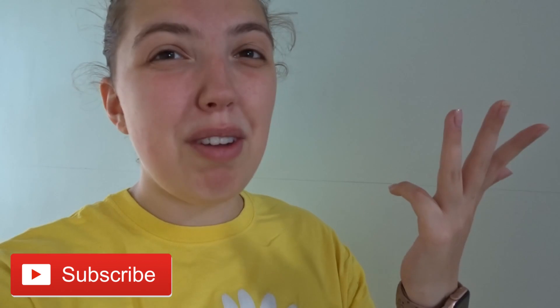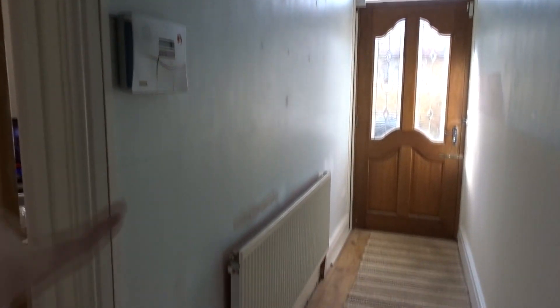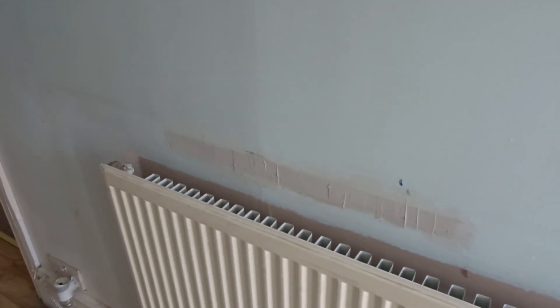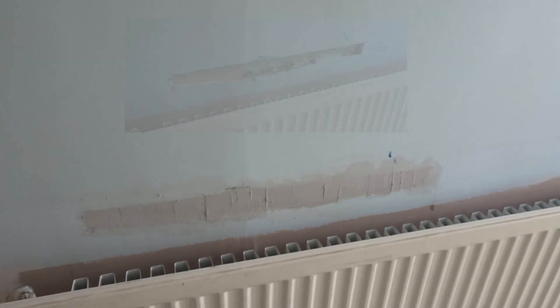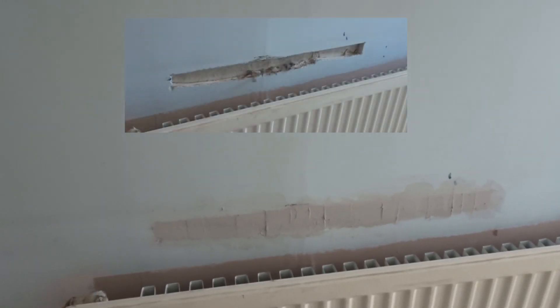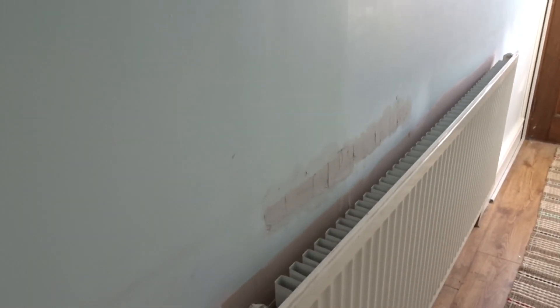Good morning everyone, it's the 8th of August, day four of doing the hallway. I look really hot and sweaty because I've just cleaned down all of this wall — the top and the bottom. I've left the bottom because there's a hole. If you've not seen the previous videos you might want to check them out. This hole has had two lots of filler, one lot over it and then another, plus some plasterboard in it. It needs to set and to be sanded down, but it looks so much better. When it comes to painting this wall I shouldn't be able to see it.